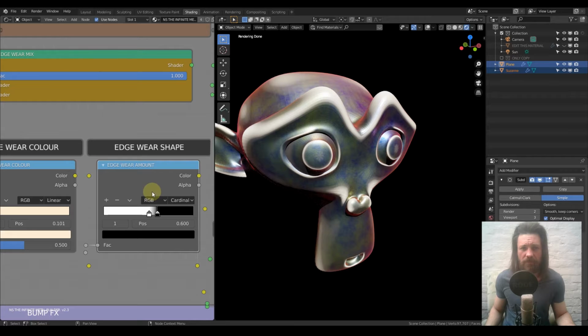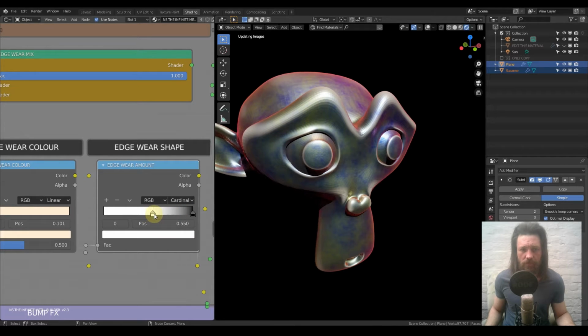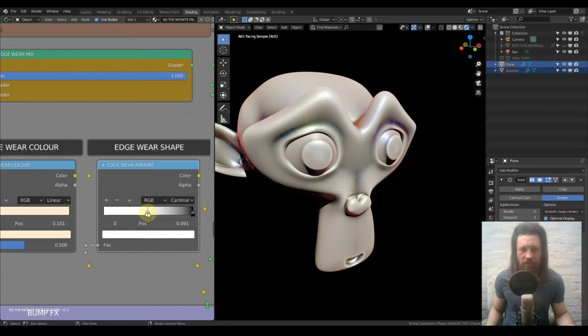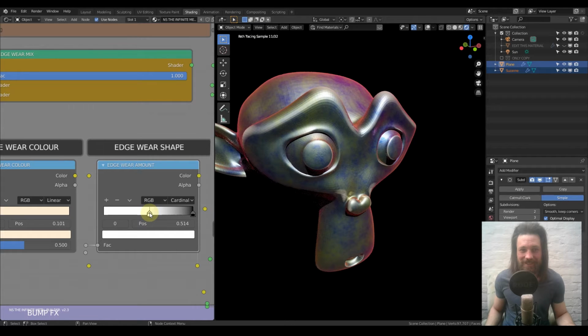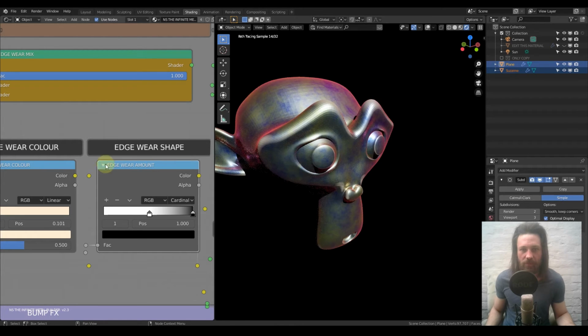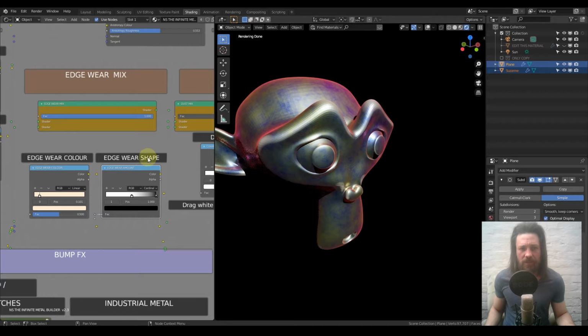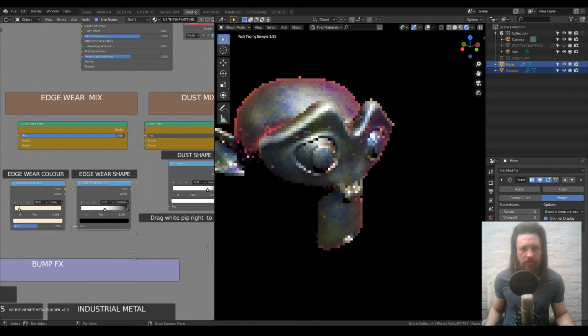Okay, so now because I've reduced the contrast, this edge here is now much stronger. If I drag it all the way back here, see how it gets a bit softer, and then if you bring the white forward or back, you add more. But you see what I mean? Like from there to there, it's a big change. So you've got to find just about the right position, and that's not it because that's way too harsh. But yeah, so you can add a bit of edgeware to the mix. So that's edgeware. Let's turn that off.